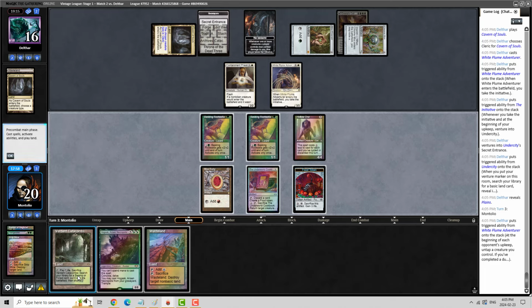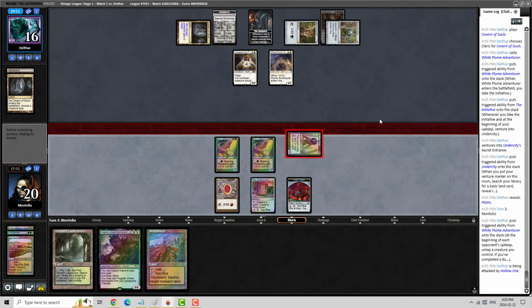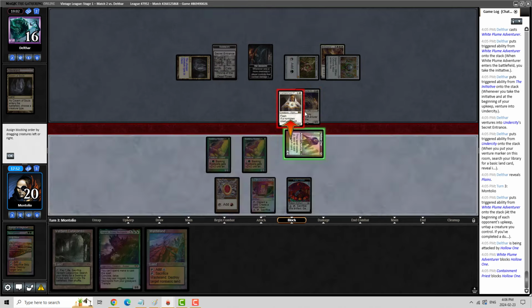One, two, three. I mean, I think I need to try and take the initiative, right? If they block me, they may just jump with the Containment Priest, which is totally reasonable. What? Oh, I'll totally kill the White Plume here. This is great for me.